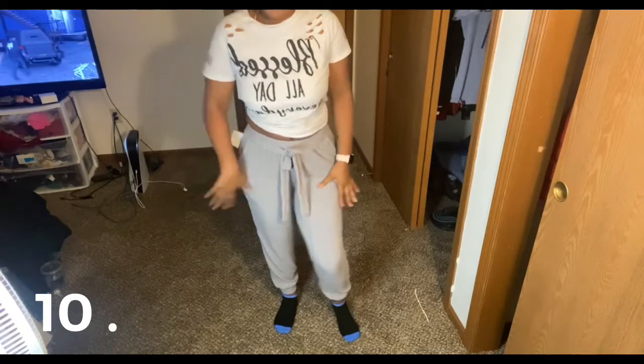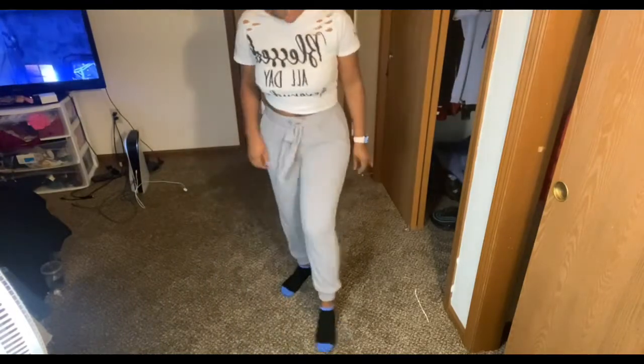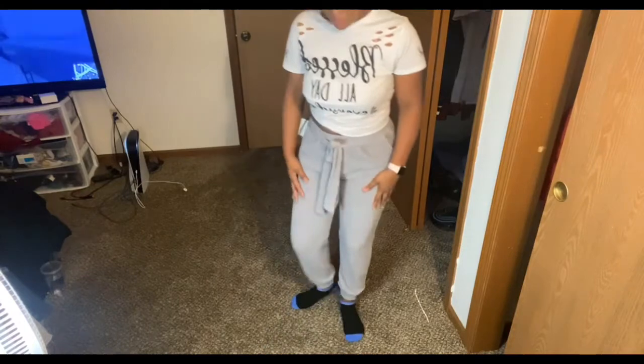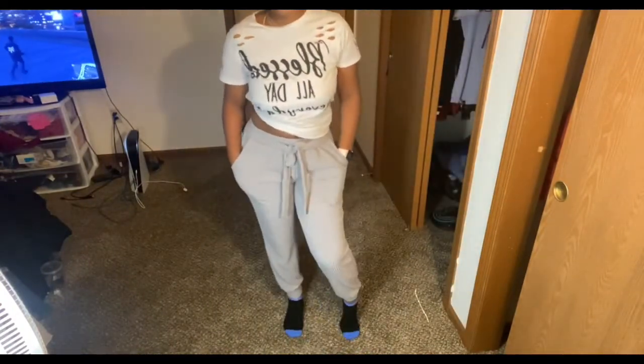Lastly, these are another pair of the Sweater Set pants. I don't know why they call them a sweater set because I didn't get a shirt with it. They're kind of big on me. I like the material though — they're really made like a sweater. But I don't know what y'all think. I don't know how to feel about these either.